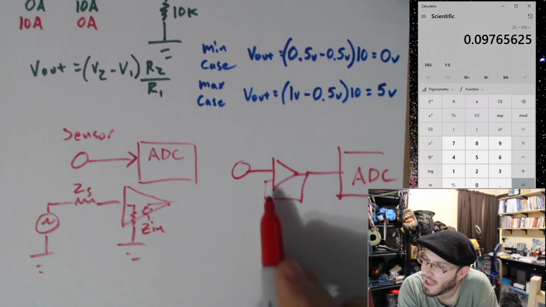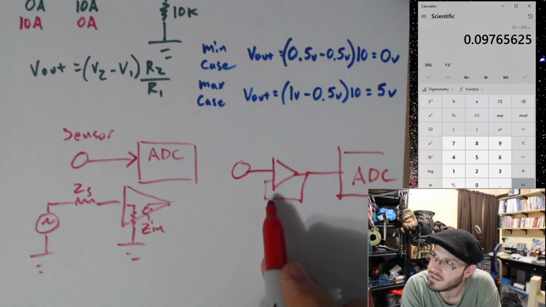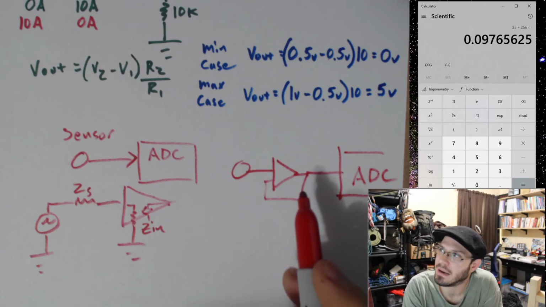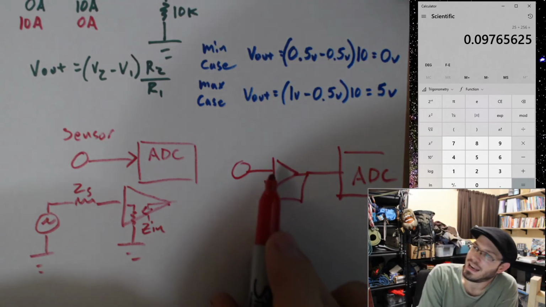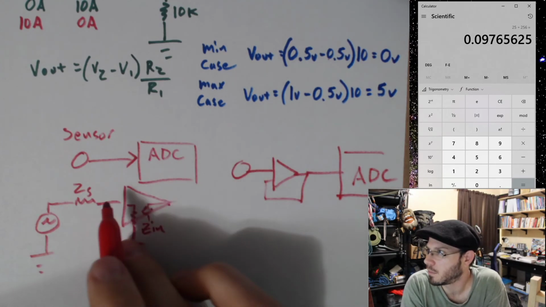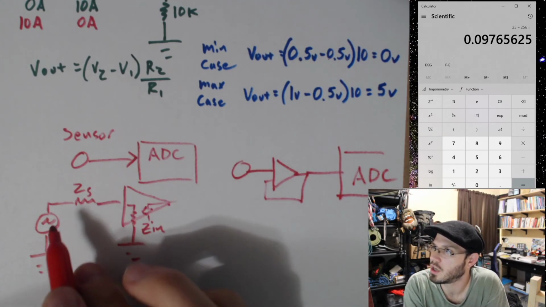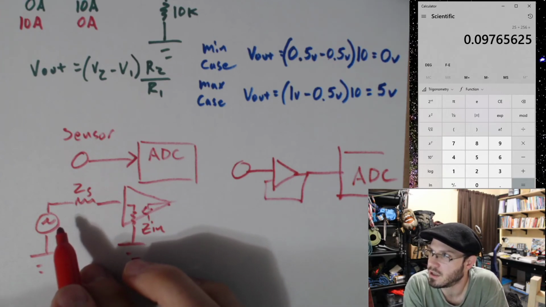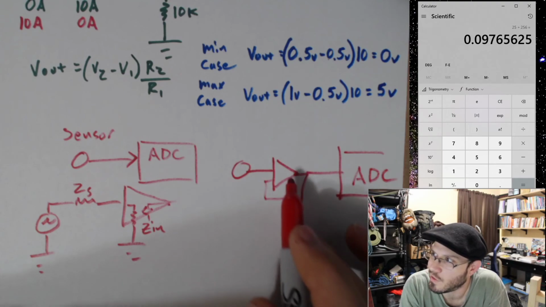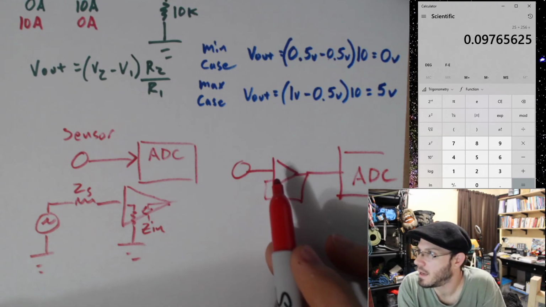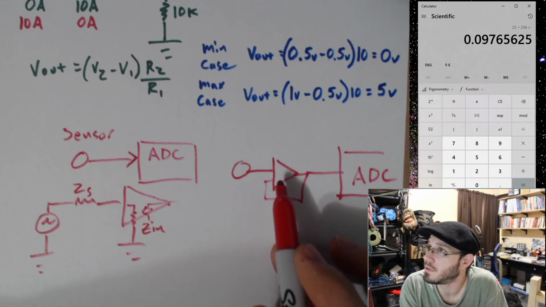To get this right in the first place, I usually have to do this anyways. I'm going to say 9 times out of 10, I have to put a voltage follower in here in order to solve the problem of these impedances squashing my analog output from the sensor. So generally speaking, I need to do this anyways. And if I'm going to put 1 op amp in here, I might as well just put 2 op amps in here.